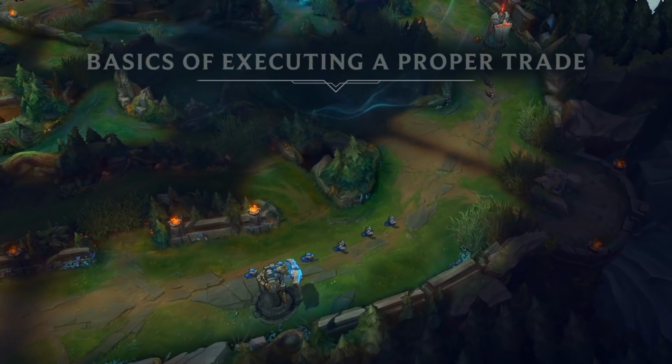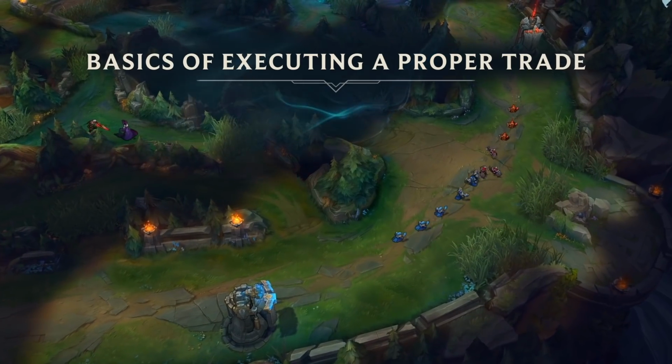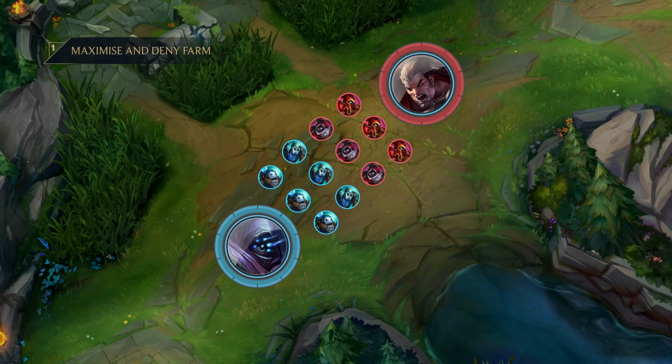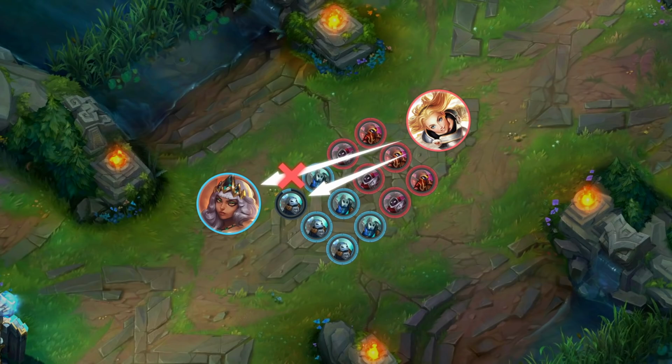Alright, like we said, let's kick things off with the basics of executing a proper trade. We'll cover the advanced stuff later. So, the most important rule that you need to keep in mind when it comes to trading is that it's about maximizing how much farm you get while denying as much farm as you can from your opponent. You always want to prioritize last hitting minions over trading. Now, that may sound boring, but when you realize that, you'll actually immediately become better at trading.